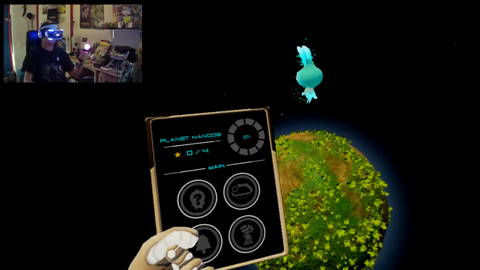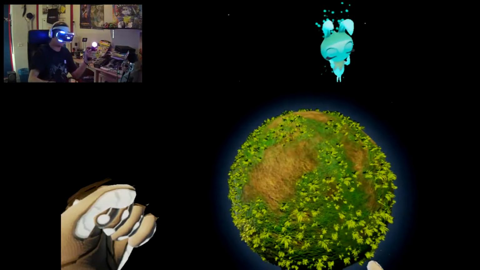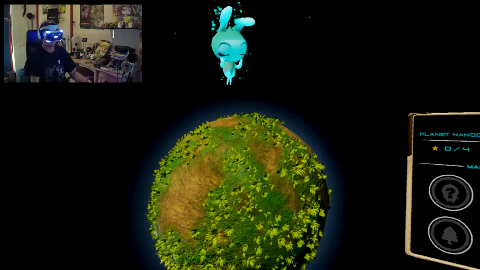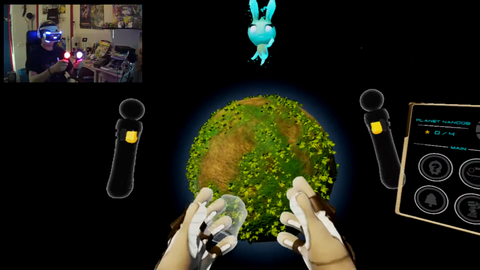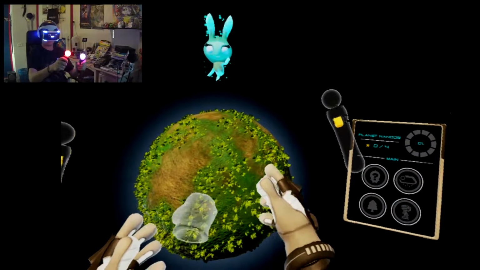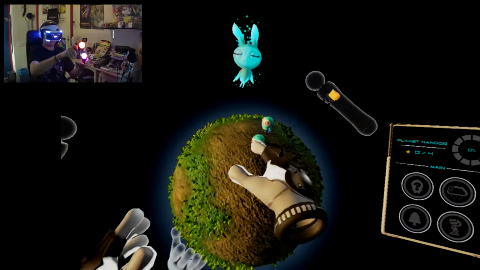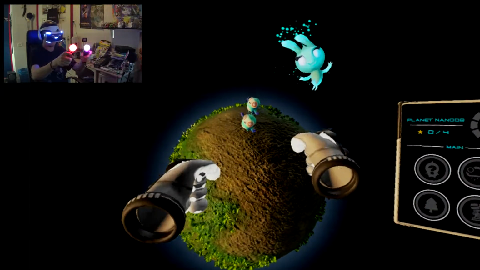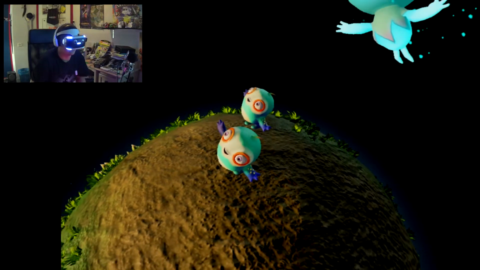Mm-hmm. Seems like they're all hiding behind the planet. Oh, is this because I'm too pretty to look at? Fuck off. Try to touch the planet with your hands and press the T button to rotate the planet to find the Allies. Hello, you bastard. Yay, you found them. Look at these little guys waving to you. Aren't they just adorable? No.